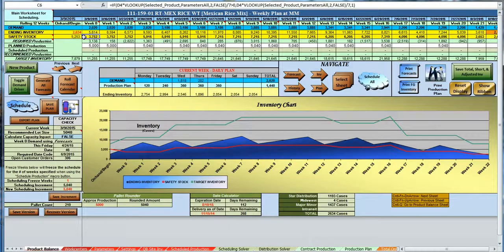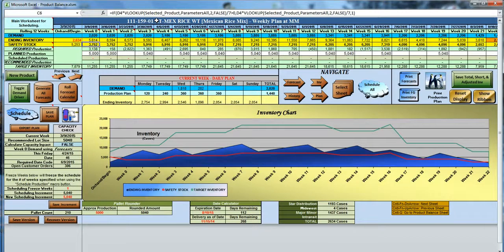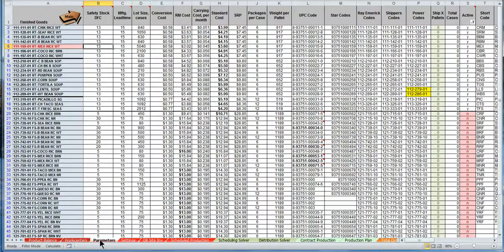Now if you notice, I'll take one of the cells here. We're making a reference back with our VLOOKUP to our parameter sheet, and the parameter sheet holds settings by product where we can adjust individual products to have different safety stock levels. Now what I mean by that is, if we look at that sheet, we'll go there, and the highlighted in red is the one that we're currently working on.